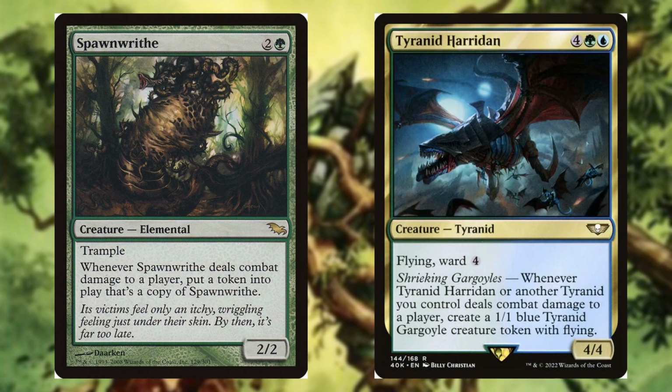Spawnwraith and Tyrannid Harridan. These ones basically do the same thing. The first turn you're going to attack and you're going to get 2 of them, and then you get 4, and then you get 8. These guys keep doubling the amount of tokens you're creating each turn as long as you can keep connecting.